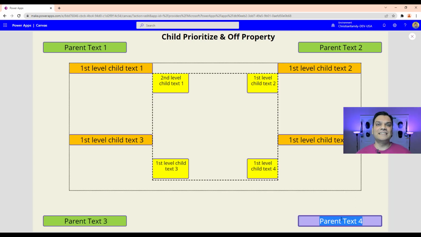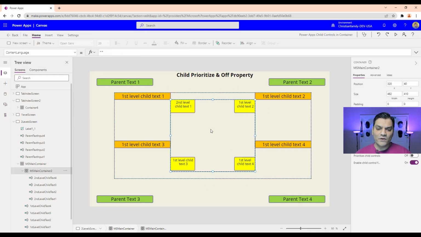Is this all making sense how powerful it is? And the flexibility that you have, that you control how you can manipulate the projection or the movement of the tabbing, even though you've got controls and containers and everything, you can take care of that. So finally, in this piece over here, I'm going to check that box.